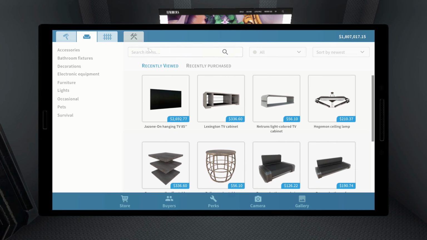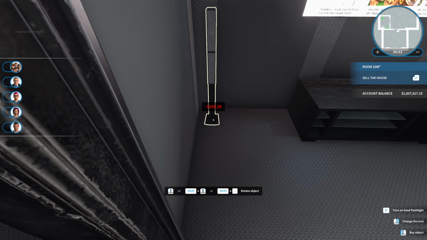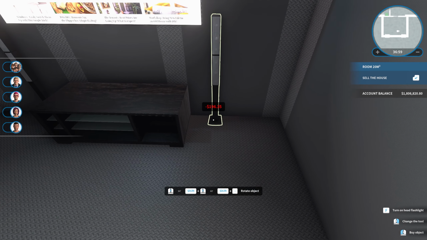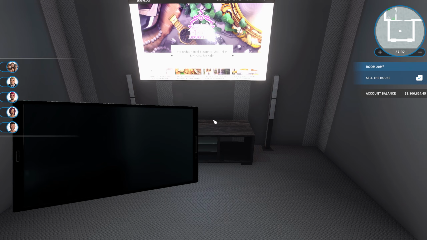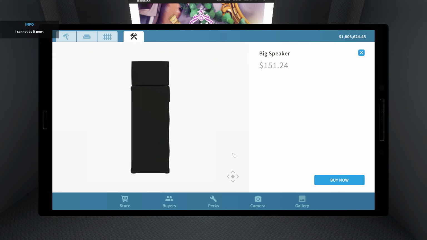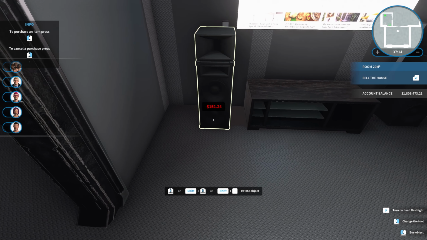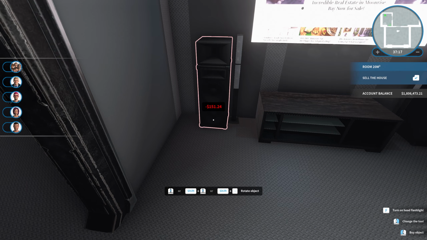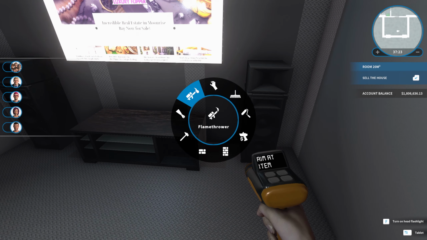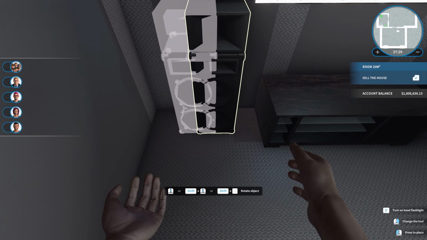And then we can do some speakers and stuff on the side. So we've got these guys. We can maybe put one... Are these the ones we want to use? Probably. That appears to be centered. What else do we have for speakers? Big. Ooh, big speaker. Yeah, there we go. We'll just put a couple of those in here. And maybe we actually get rid of these ones, and then we'll scoot these over to about there or so.